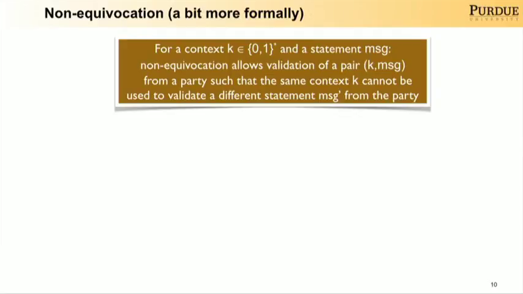Saying this, what's happening a bit more formally is, let's look at this particular sentence. We define a context when we want to send a message. That context can be, for example, you're spending some money or you're supposed to sign a public key. This defines a context, it can be any string, and in any given context you are supposed to make a statement. Now what non-equivocation says is that it allows validation of a pair, k comma message, where k is the context and m is the statement that we make, from any party, such that all other participants cannot make another message, MSG prime here, associated with the same context. So once I fix my value of k and I assign one message, that message can be malicious, I don't care, but once I assign some fixed statement to that context, I cannot change the statement for the same context.